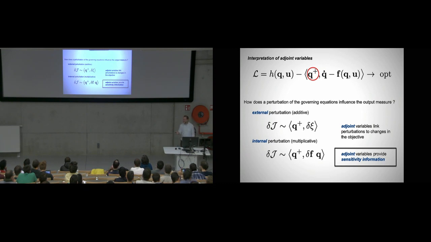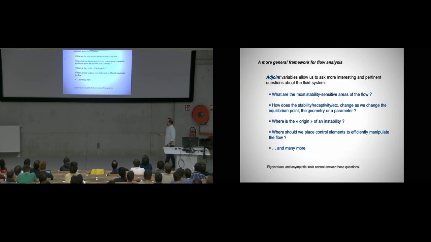Okay? All right. So adjoint variables carry information by themselves. You cannot just use them for optimization. It's worth looking at them all by themselves in isolation and determine where in your flow do you have a sensitive area and where you don't. Okay? So they carry information all by itself. That's very nice, because with this additional information, with solving that additional equation for the adjoint, we get an enormous amount of information that we didn't have before, that doesn't come out of the first equation. Okay?